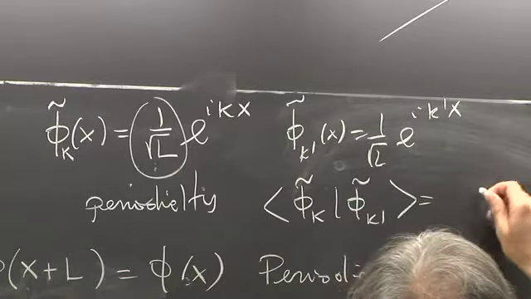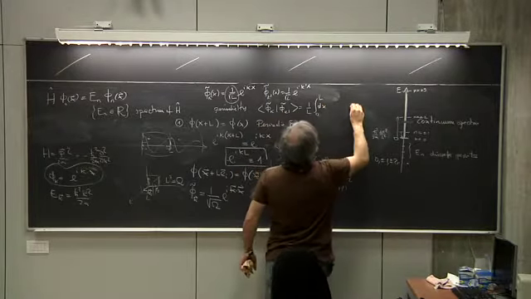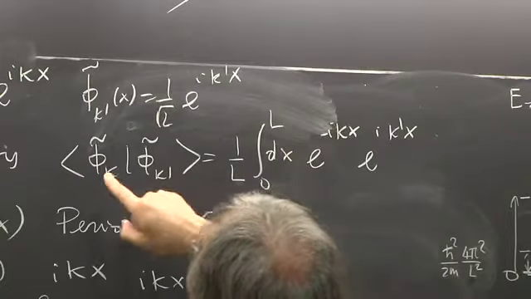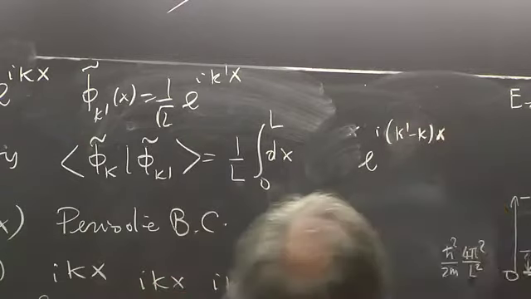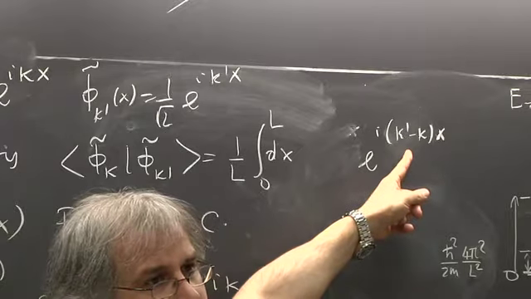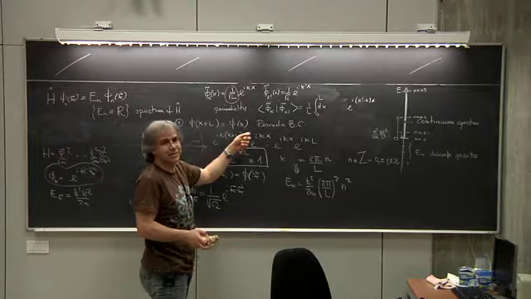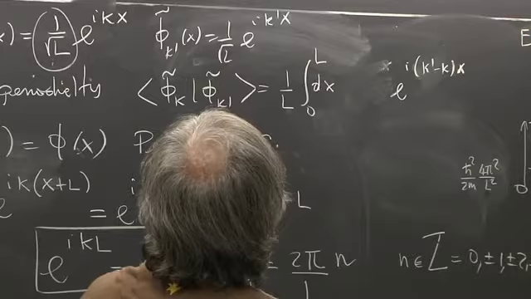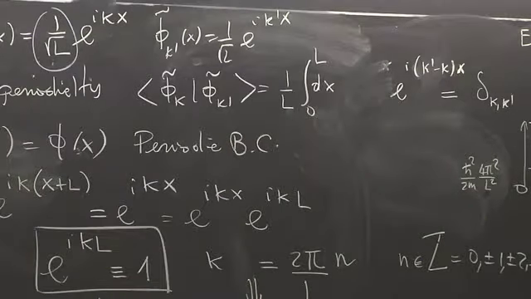Okay, so if you calculate, 1 over square root of L and 1 over square root of L give me 1 over L. Then I have the integral in dx of e to the I k prime x coming from here and e to the I k x star, so e to the minus I k x coming from this. So all in all, I can write this as k prime minus k x. Now, can you do this integral? Of course you can. These are just cosine and sine. And you realize that they are perfectly periodic over 0 L by construction. Therefore, the integral is 0 unless k and k prime coincide, in which case this is just 1, and the integral is just 1. So the result of this calculation is simply delta of k and k prime, Kronecker delta, the 1, 0, 1, not the Dirac delta. There is no Dirac until now. All right? Is this clear?